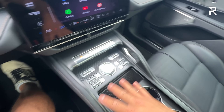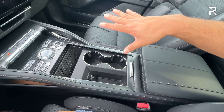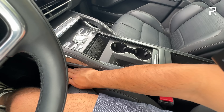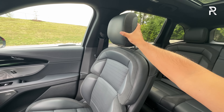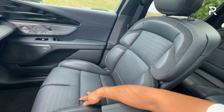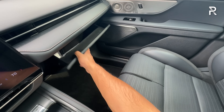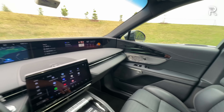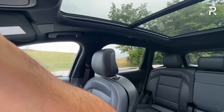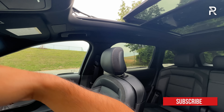The center console area has a wireless phone charging pad, two USB charging ports, cup holders, and a pretty sturdy lid for hiding items. Opening the lid reveals two more USB charging ports and an actual 12-volt outlet with good storage. There's also another decent-sized storage area below. The seats are really comfortable and supportive. I wouldn't go for this black interior — thankfully from 2025 you can get a light olive interior in this trim, or go for the Black Label for a brown reddish or white interior. The glove box is damped, felt-lined, and a decent bin-style compartment. The sunroof extends into the back seat area with a power retractable shade.